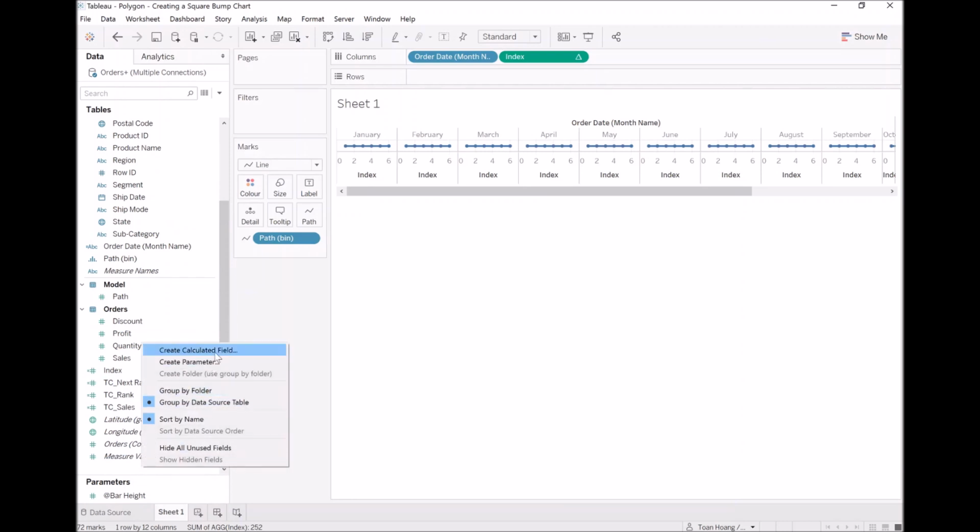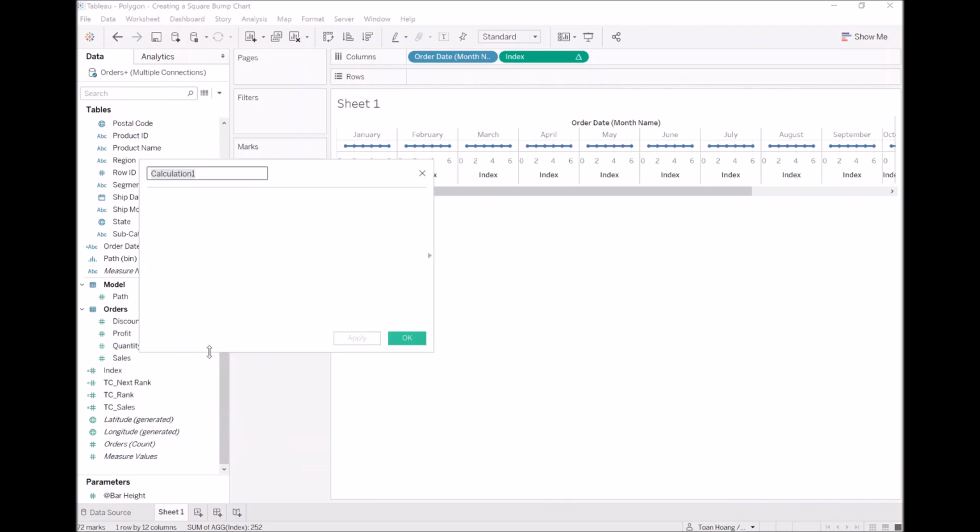So firstly, create calculated field. Let's create our X because that's going to be quite simple and standard, and we're not going to manipulate this much at all. We're just going to say if index is less than 4, then index, else 7 minus index.